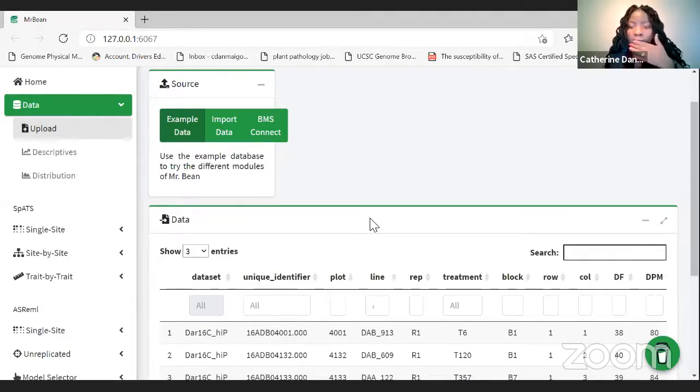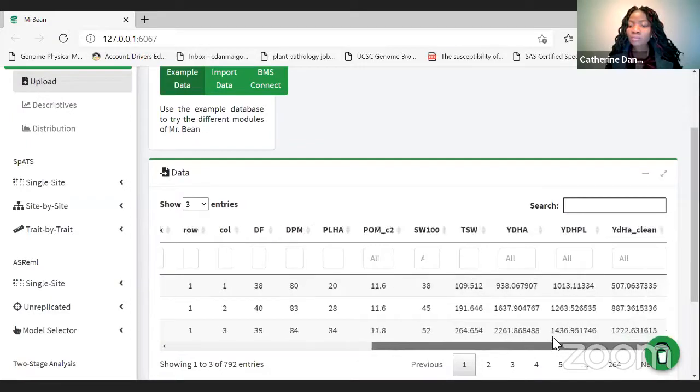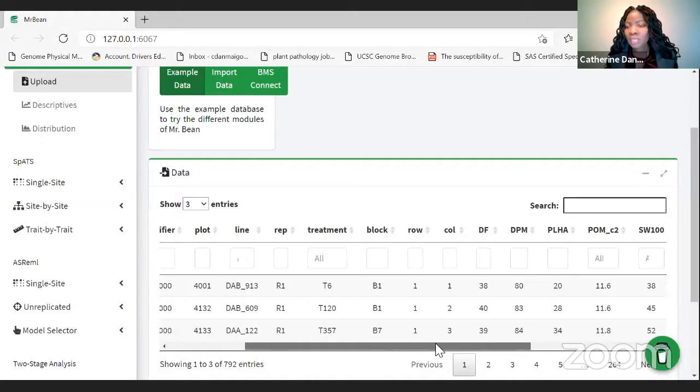All right, so one thing you need to know is that your data has to be in the tidy format. What do I mean by that? I mean that every column should contain the variable or the response variable. So these are all response variables, like these are all yield data. This is like 100 seed weight. This is like plant height. This is like days to flowering. So these are all response variables. So you can have maybe yield, plant height, 100 seed weight, stunting or disease resistance, whatever you're working on.